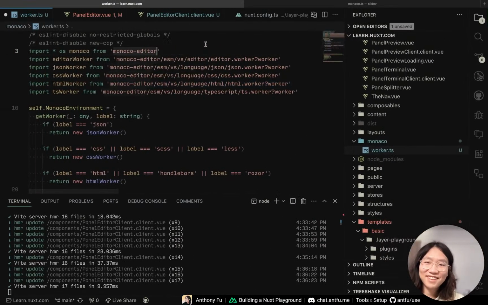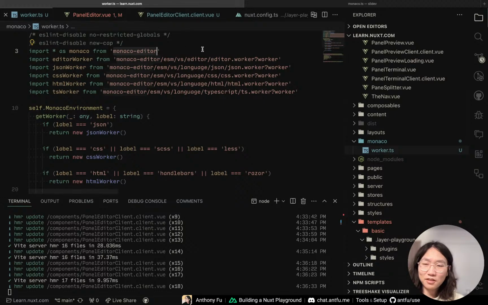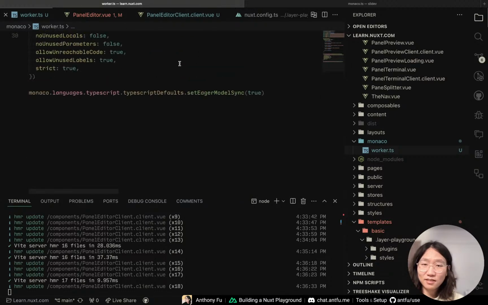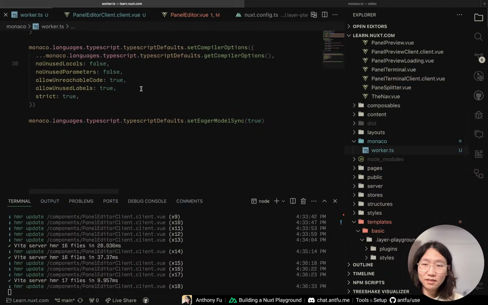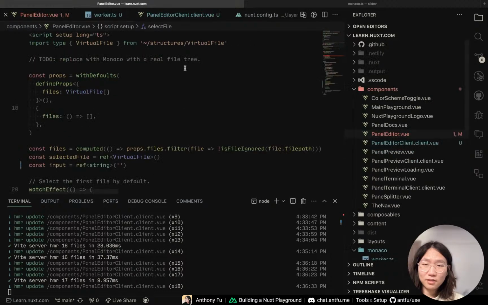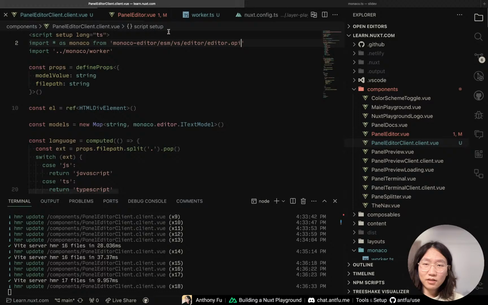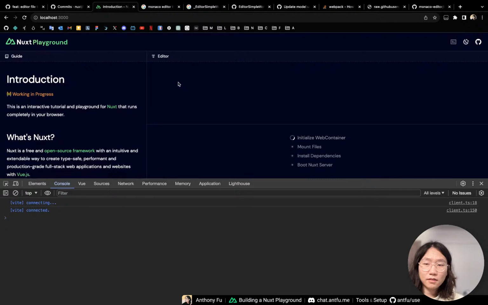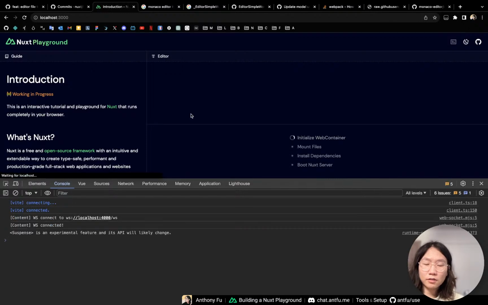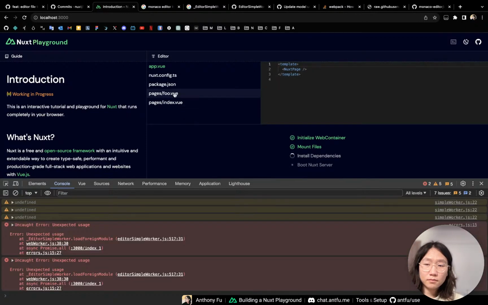No. It doesn't work. Okay, so I guess inside this component, I should use this editor API, because maybe this is not a full editor. Still got unexpected usage.